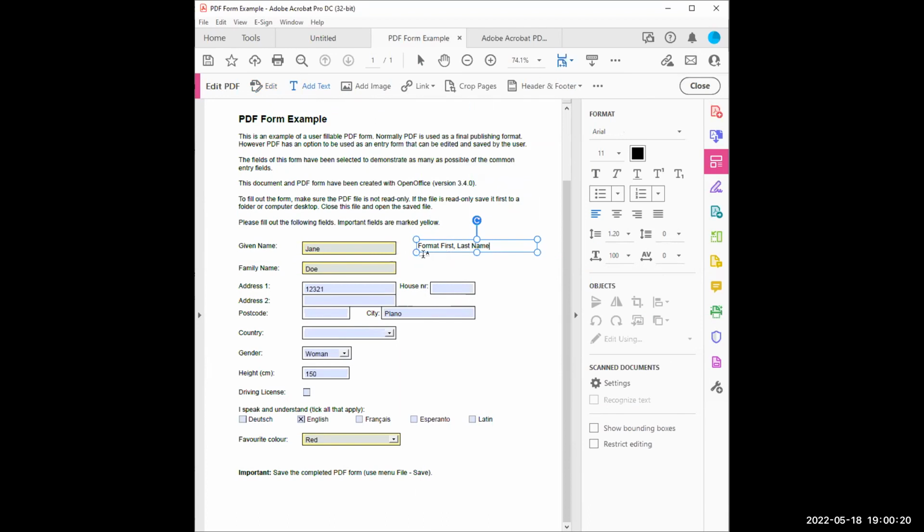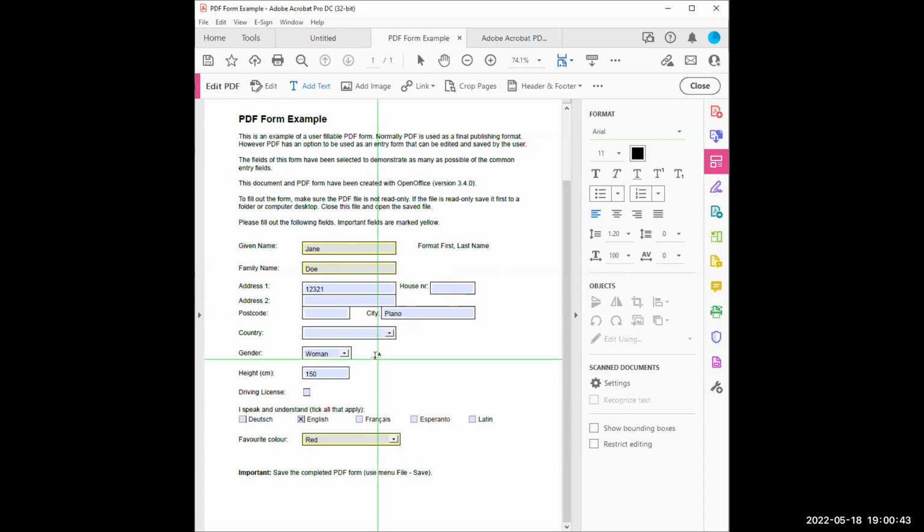So if you need to add something outside of these fields, and this is another good thing to show, if you ever do use these tools and you're clicking anywhere, you're going to just type anywhere you click on. That tool is enabled.